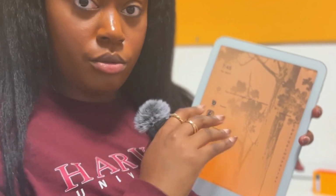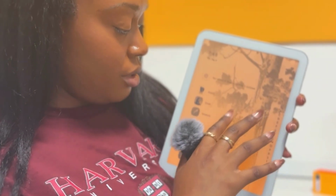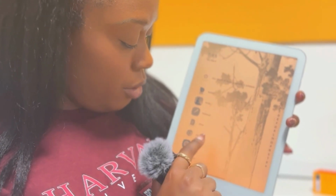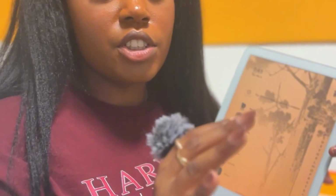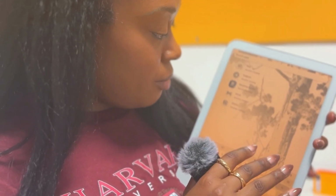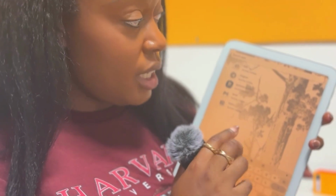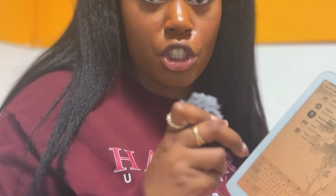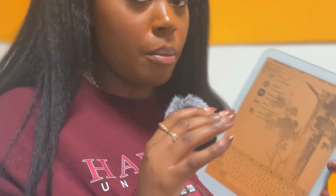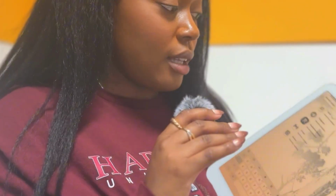Reader, like their own reader. Then you have a Kindle, then a notebook, Docs, which I believe is Google Docs, a Chrome, Spotify, chess. I love chess. That's one thing a lot of people don't know about me. I really love chess. It's good for my brain. They have Telegram, Readwise. I have Notion. So this is what's going to be a big game changer for me. Notion is like my second brain. So the fact that I can basically use this like a laptop.